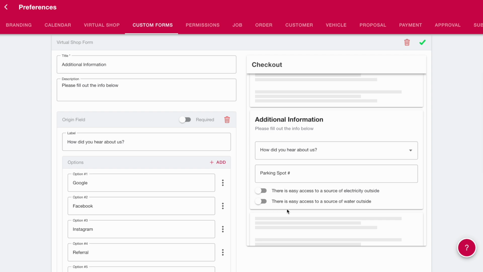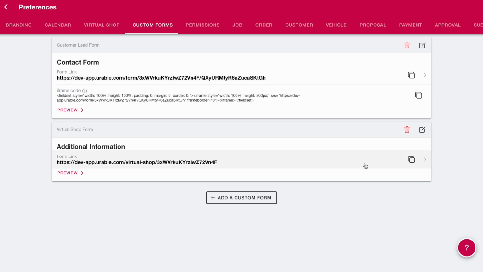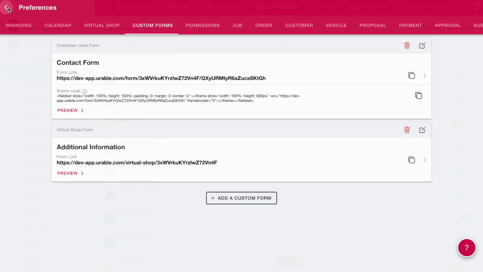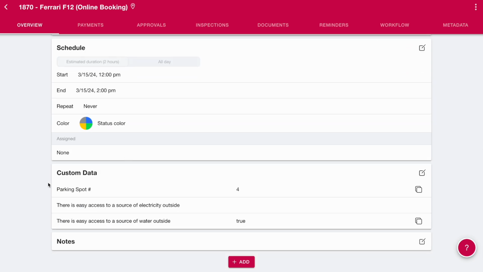Then we'll save that with the green check mark in the top right corner, and you'll see that we now have 2 forms built out in this page. The link that appears within the virtual shop form will simply be a link to your virtual shop. Similarly to the customer lead form, any additional information captured via this new section of your virtual shop checkout will be displayed in the custom data section of the job that's submitted via the virtual shop.